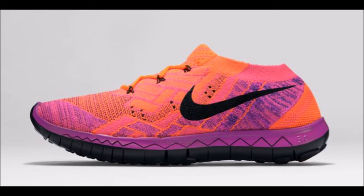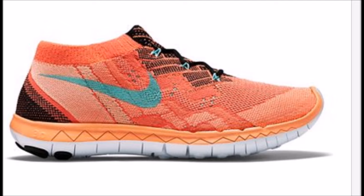Hi everyone, it's Bretta Riches here from RunForefoot.com, and today I'm going to talk to you about how learning forefoot running in the Nike Free is not really a good idea for many reasons. One being the obvious in that the Nike Free, most of them are too thickly cushioned for beginners, and I dislike the fact that the Nike Free are heavily marketed as a barefoot running shoe. I feel that the heel thickness of the Free can still encourage heel strike running, and this is one of the reasons why I like to tell new forefoot runners to try running barefoot first to develop a better forefoot strike.